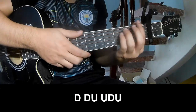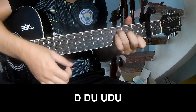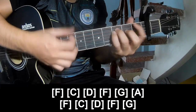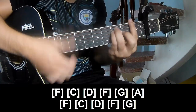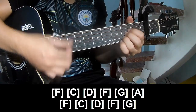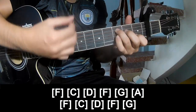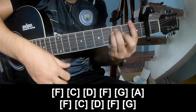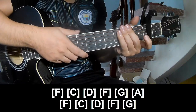To the pre-chorus play down, down, up, up, down, up, down, down, up, up, down, up. And so play long F, C, D, F, G, A, F, C, D, F, G. And so this instrument is the same way for the track.